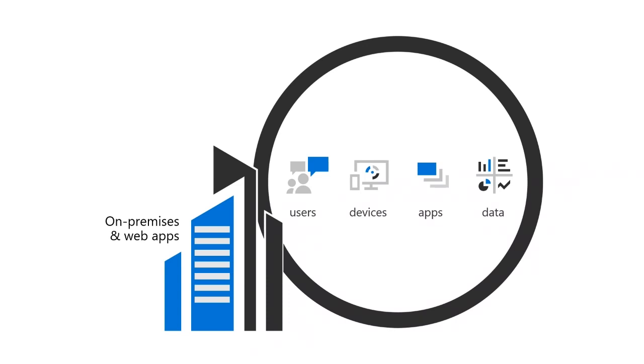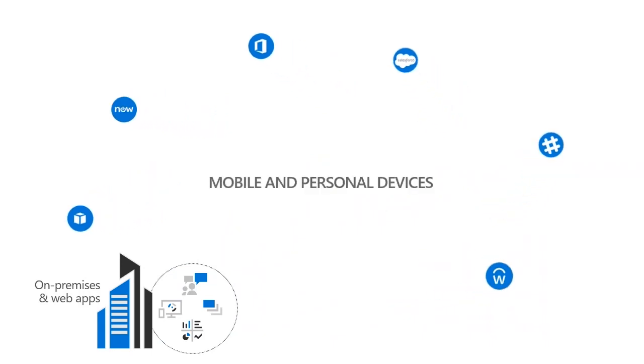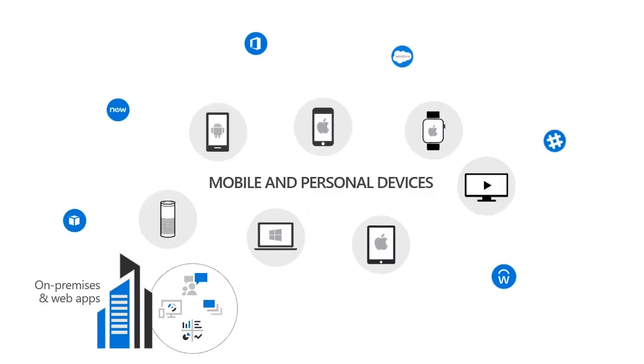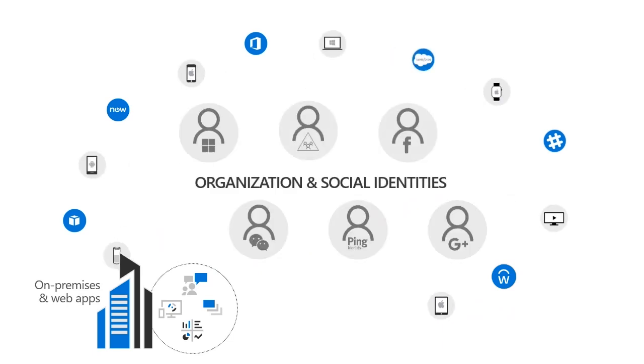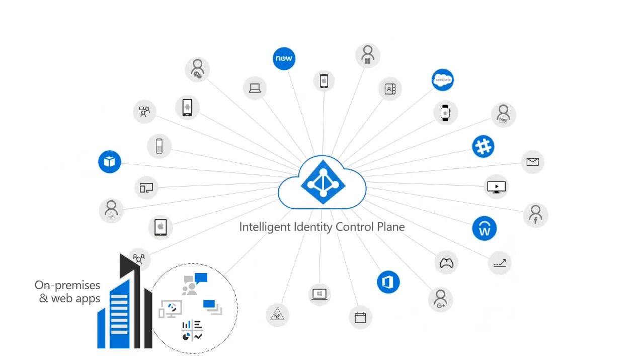You might know that this kind of thinking doesn't work anymore, because if we look at how things are working today, we have a lot of applications which are in the cloud. We have devices which are everywhere. It might be your personal device, your work device, or maybe an unknown device. And then we have user accounts which come from everywhere. It could be your user account in the company. It could be maybe a B2B account from someone else, from a partner or from a customer needing to access those data.